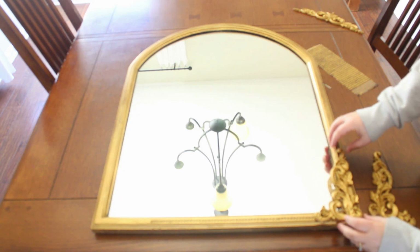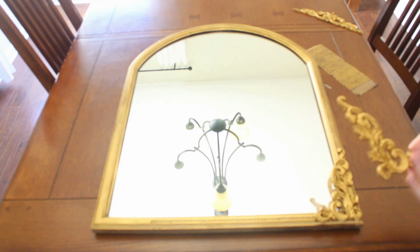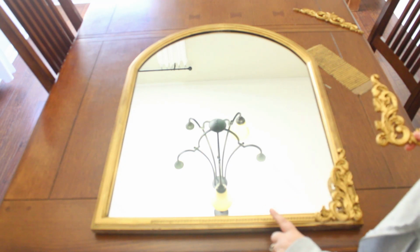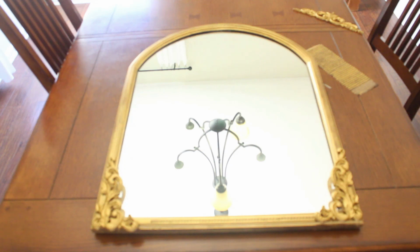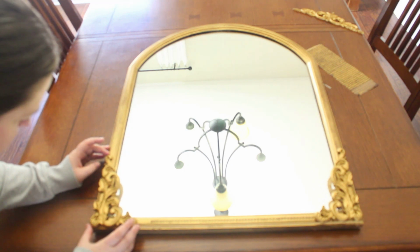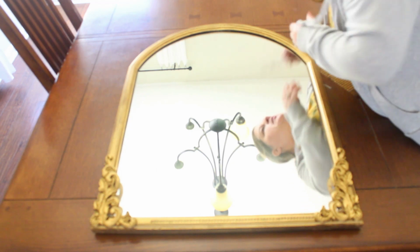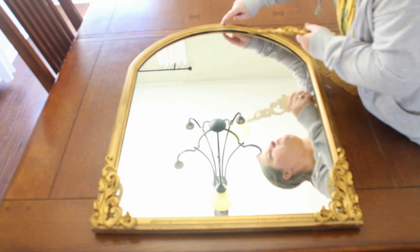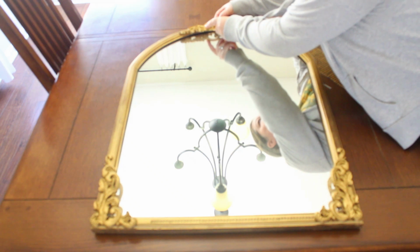And as you can see, I already started putting these pearl stickers on. So I'm gonna put these in place because I am too impatient. I wanna see what it looks like with these pearl stickers. So I'm just gonna put them in the place that I want. And up here, I can kind of see where the middle is.